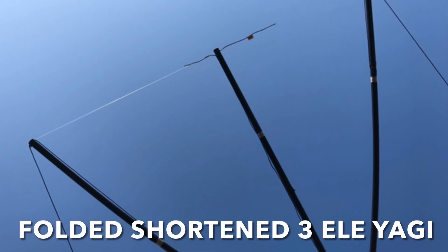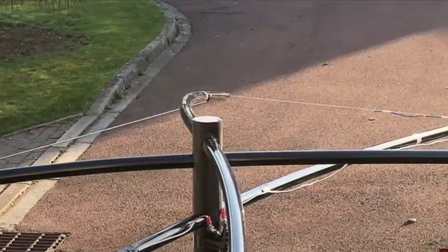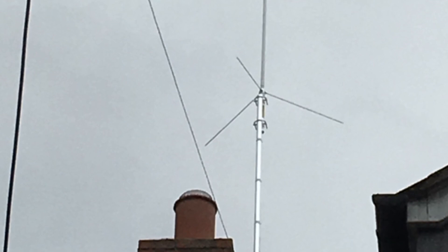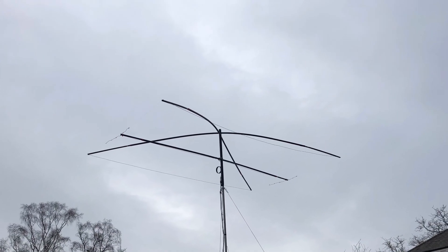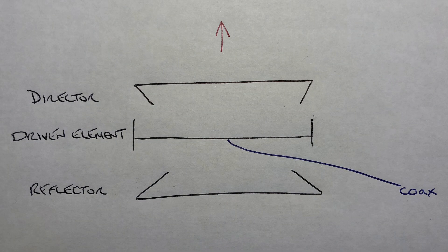The trick with a mini horse is turning the theoretical designs into a practical build. I've found a way of producing the antenna very cheaply and very simply, and it can be disassembled and assembled very quickly. I don't have any permanent beams set up at home, but I like the mini horse design because when conditions improve on 10 meters in the spring and summer I can set up the beam very quickly, use it over a weekend, and then dismantle it and put it away. On paper the antenna is just three bits of wire, but the trick is being able to tension and support the wires so they're all in line with each other and don't sag or droop.